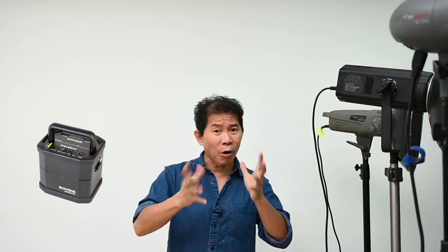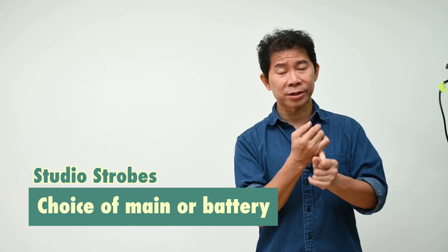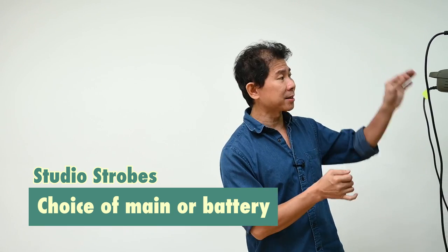So when you have big lights, you can actually make them smaller. But if you have small lights like this flash, you cannot make them bigger. In other words, short like me can never be tall like Hayley — Hayley, on the other hand, can be short; she just has to kneel down a little bit. Studio flashes get powered from the mains or portable power like this, so you have two fantastic choices. But when it comes to hot shoe flash, you can only power them with AA batteries — you cannot get it off the mains. So I can bring the studio flash outdoor with external power and at the same time work in the studio for hours without running out of batteries.